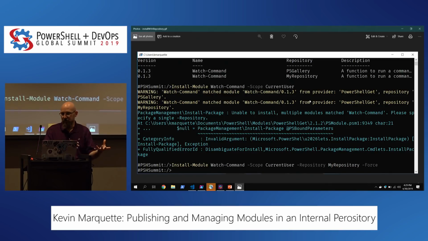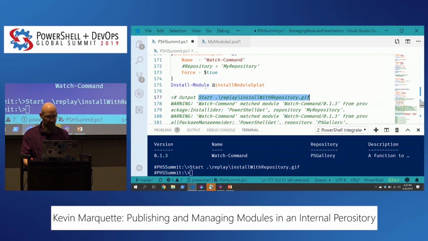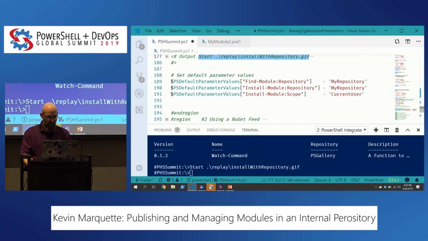So that's one of the first bugs you run into: if you have scripts that are already out there that don't care what repository they're pulling from because they're always going to the gallery, and you've added a second gallery, you may have to be a little more specific. So in this final example, we specified the repository and everything loaded as expected. Another option is you could set some default parameter values, so the repository specifies my repository as a preference for your internal stuff, and then somebody has to specify the external one to pull external stuff. There are ways we can leverage PowerShell to help us out there.